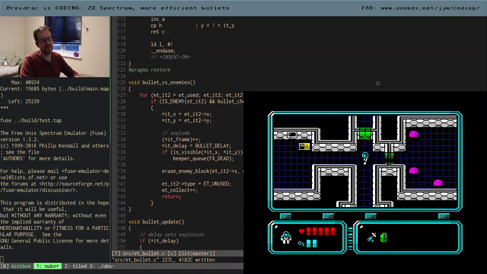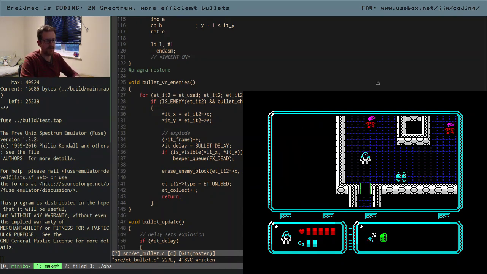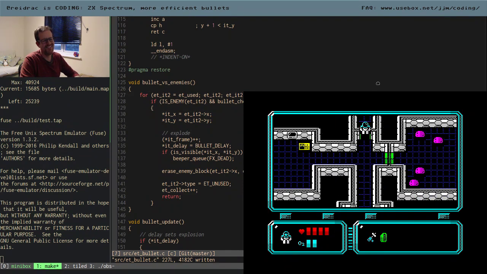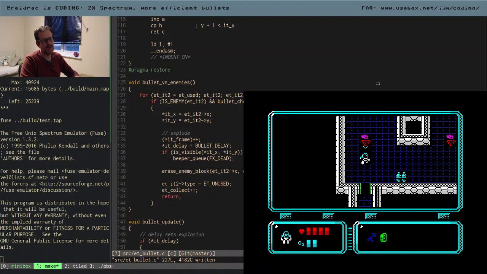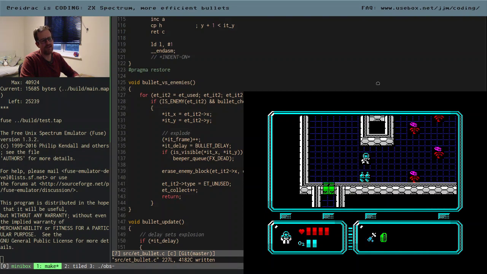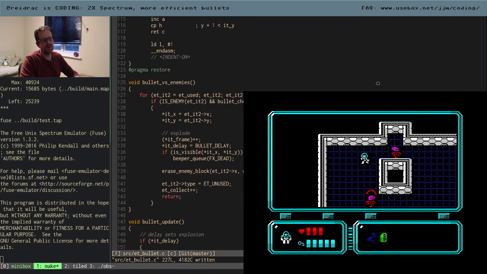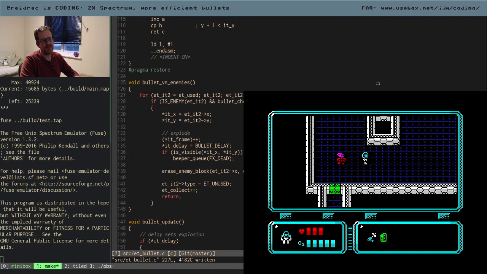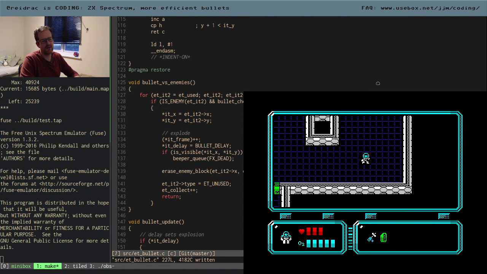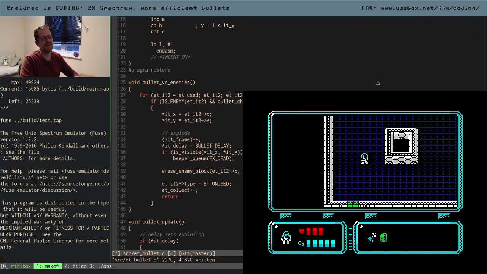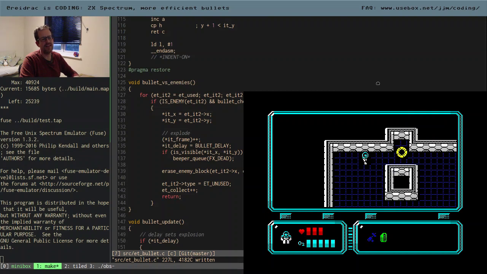Ah, that was the way it should be, right? Wait for it. Come on. All right. Yeah, that's right. Yeah, now it works the way it should. So the collision detection is not having problems now. Oh, that was a good one. See? Oh, the enemy hit the bullet. Do we like that? Well, that was weird.